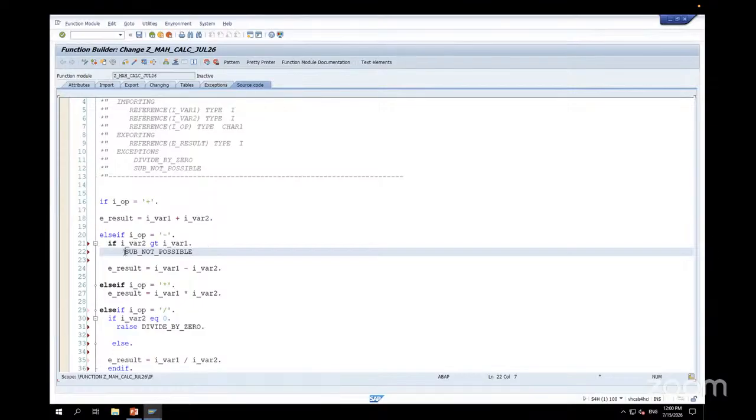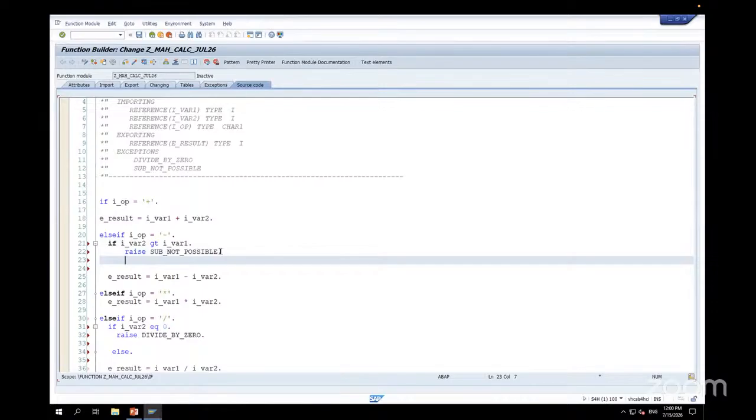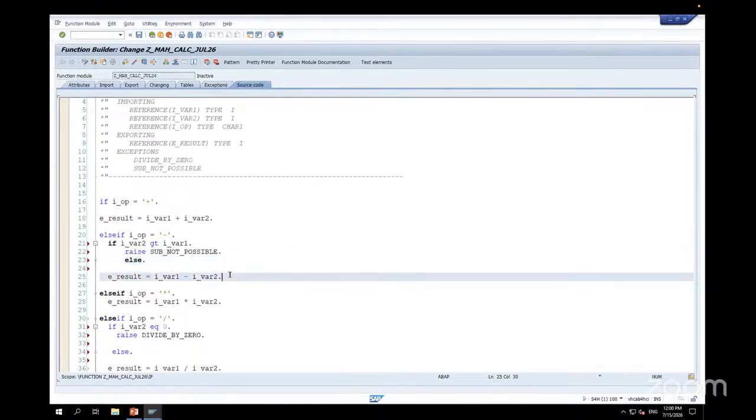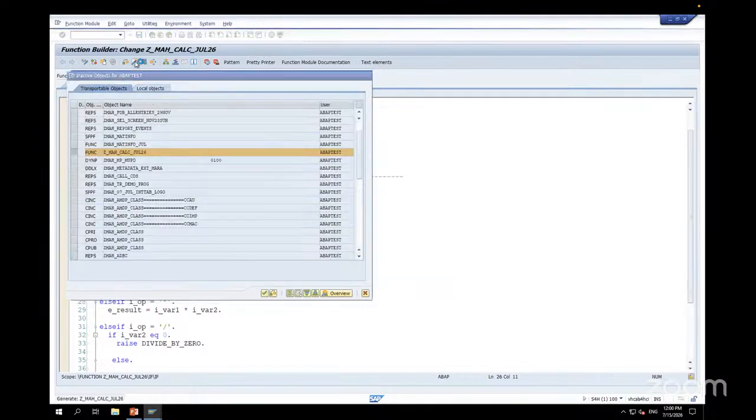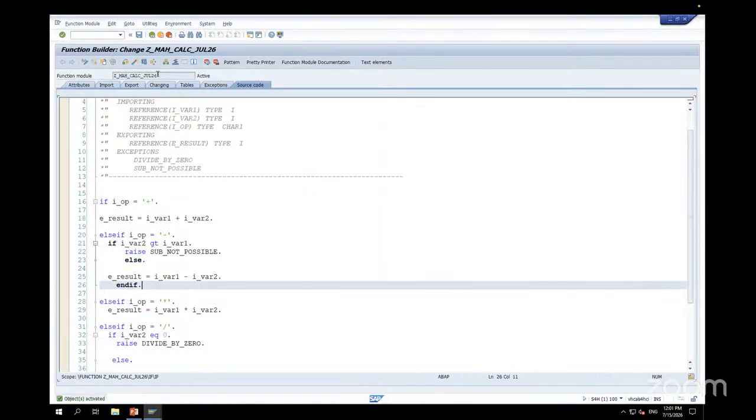RAISE, and ENDIF. Syntax done. Activation. I'll show you how this works in the debug mode.